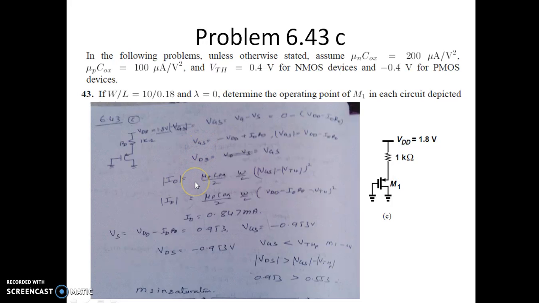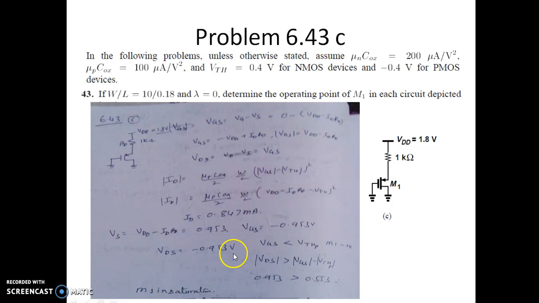So we'll assume the expression for ID as magnitude of ID, because this is a PMOS transistor, we are taking the magnitude. So substituting that VGS as it is given over here, if we solve for this, it comes out to be 0.847 milliamperes. Of course, there will be one more value for that. So if you substitute that value over here, you get this VGS as minus 0.953, which is a valid voltage, because we are supposed to get a voltage VGS which is less than minus 0.4. So you're having it as minus 0.953, which is far less than minus 0.4.